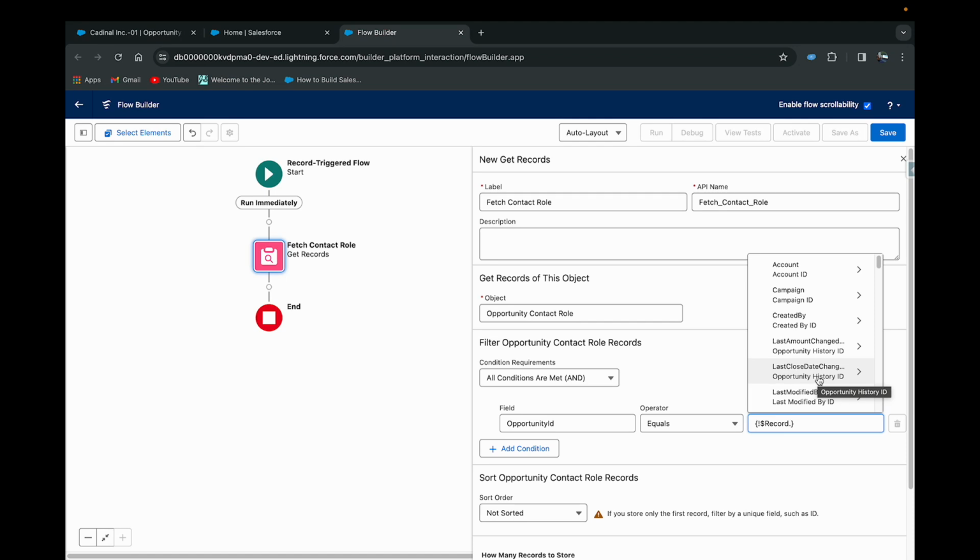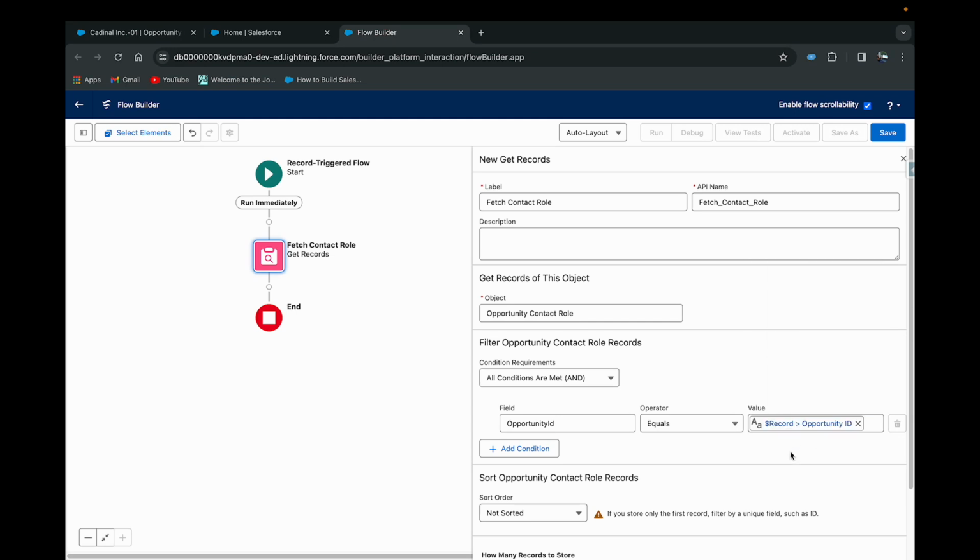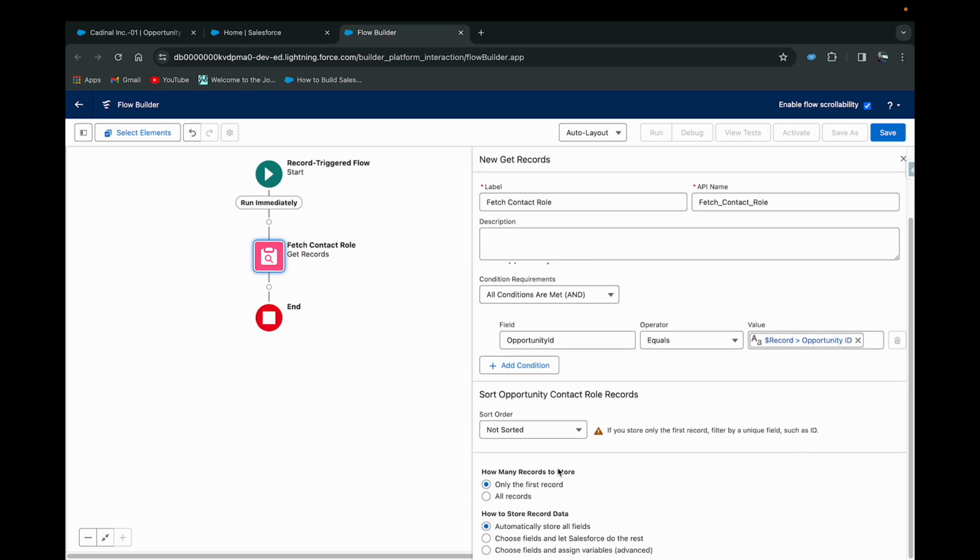In this case, the record that is going to trigger the flow is obviously the opportunity. So we are going to select opportunity over there and simply type ID. This is the only condition that we need to provide, only the first record, and this Fetch Contact Role basically provides us the contact details.